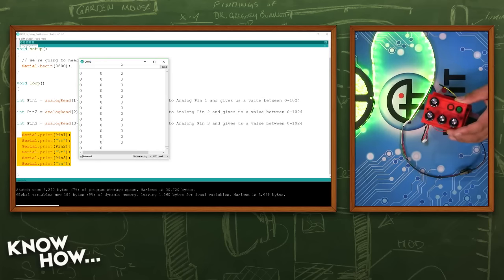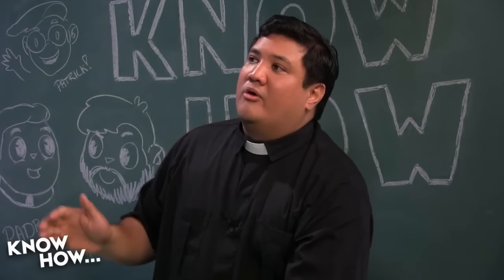This is not always the case. This is why I said you need to calibrate. You might buy potentiometers, some of them are kind of junky. You can still use them, but maybe they don't go all the way to 0. Well, I noticed that even with these, you turn them down to 0, and there'd be a few ones coming through.